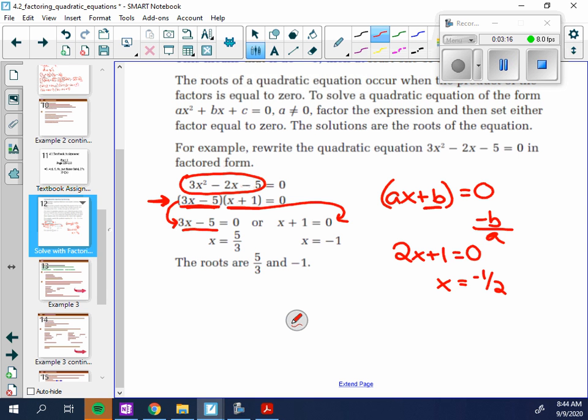So if you choose to skip those steps, that's okay. If you're somebody that's like, whoa, I'm not ready to skip those steps, you go ahead, you minus your 1 from both sides, you rewrite it, you divide by 2 on both sides, and then there's one of your answers. So that's an example of how you can show your work if you need to. Okay? We do want 2 answers if we can, because if there's 2 factors, that means there were 2 x-intercepts, which makes sense because quadratics can have 2 x-intercepts.